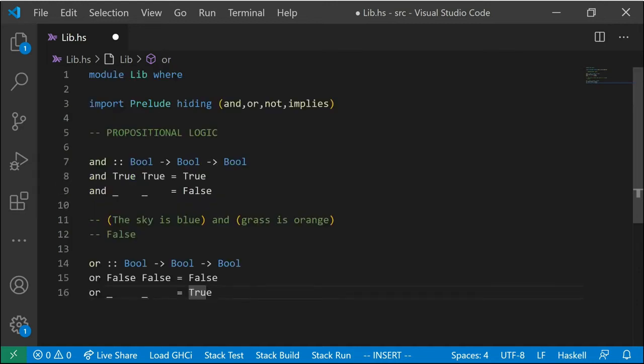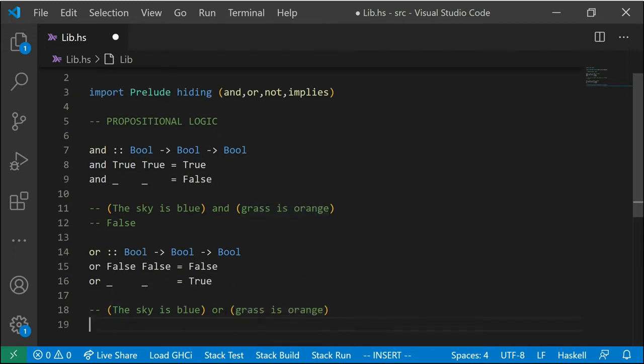And let's go back to this statement and take a look at what it would mean if we're saying or. The sky is blue or the grass is orange. So this would be true.